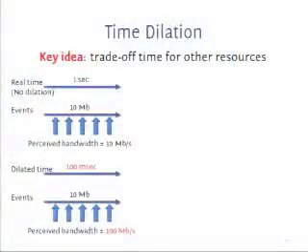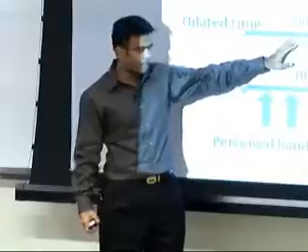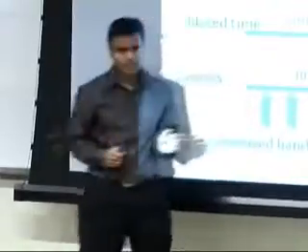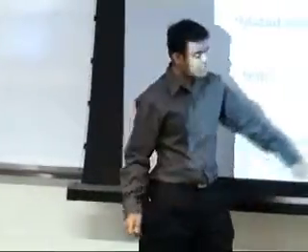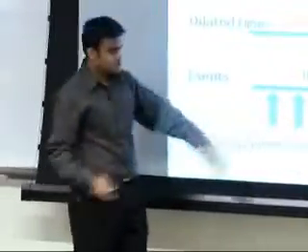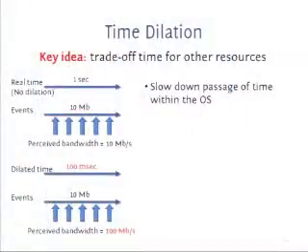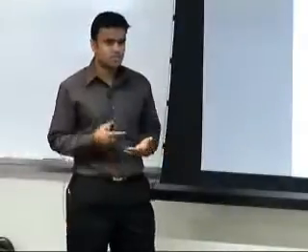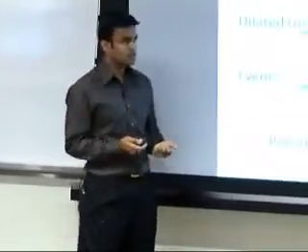So let's say we repeat the same experiment, but this time we convince the operating system that instead of 1 second, only 100 milliseconds have passed. But it still sees the same amount of data. So if you now ask the operating system what is the bandwidth that it perceives, it's going to say 100 megabits per second. So it thinks that it actually has a faster network than it actually does. And so by slowing down the passage of time inside the operating system, we can make all these time-based resources, such as the CPU, the network bandwidth, the disk bandwidth, all appear faster.